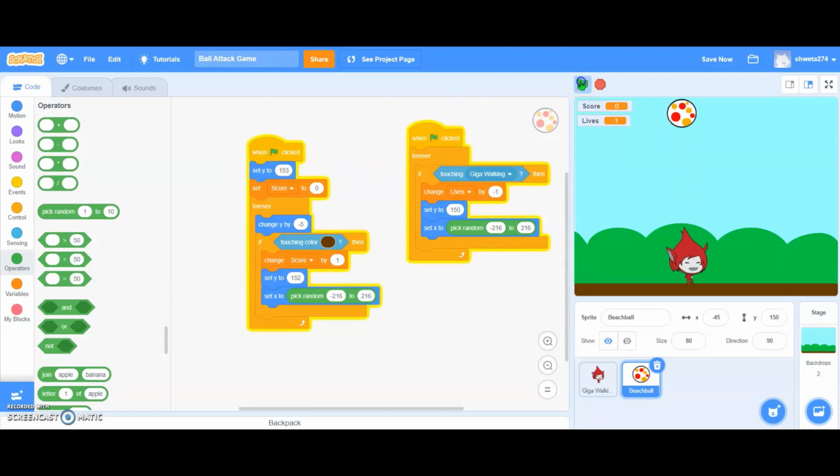So see what will happen. If we are not touching the ball, our score is only increasing, and if we are touching the ball, our lives are reducing by 1. Ideally, we should start with 5 lives, then it should come to 0, and our game should be over. For that, we are going to code now. We will use when the lives come to 0. Giga will be having 5 lives, and when the lives is 0, the game over screen should come. Let us do that.